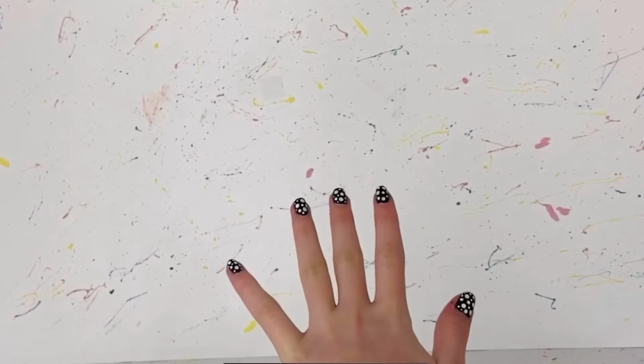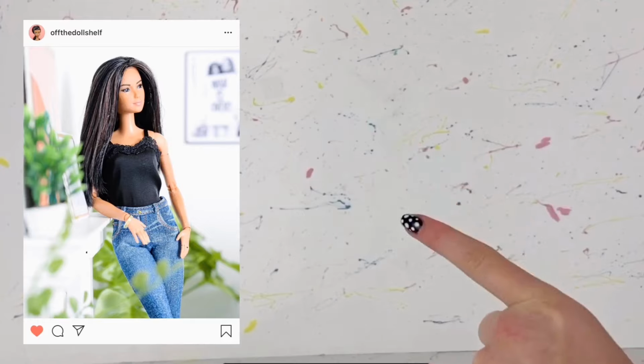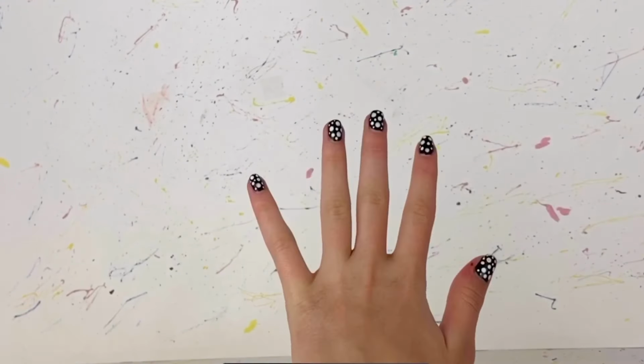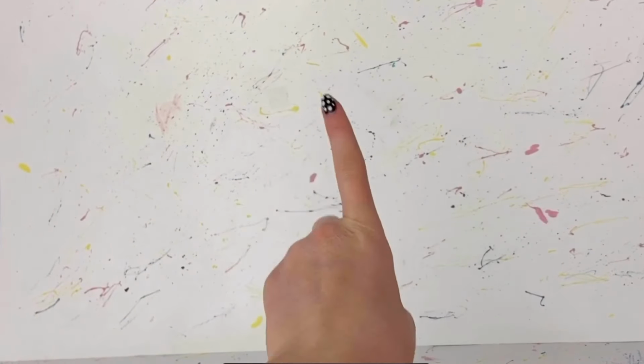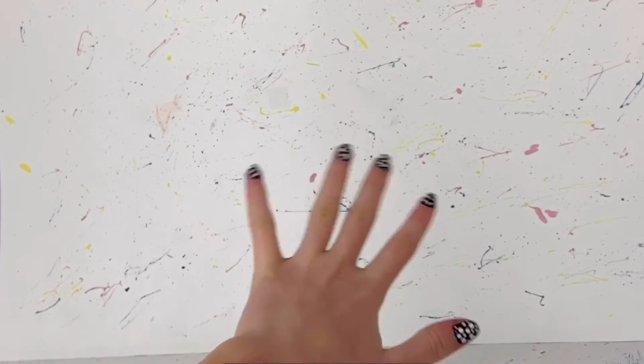The next photo I'm going to be attempting to recreate is this one by offthedollshelf on Instagram, another amazing doll photographer. This is probably going to be the hardest one to recreate. So first off, we're gonna have to switch the background again to white. I guess I should have just left it white, but you know, it's okay. We're gonna switch back again.